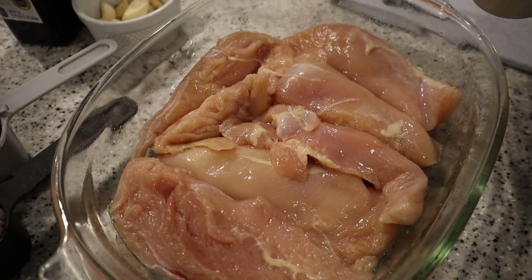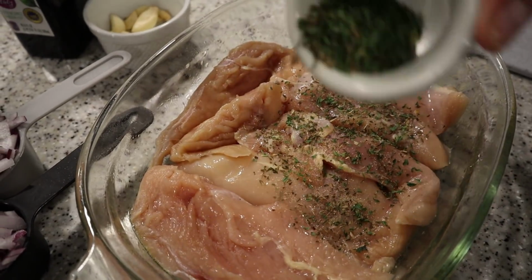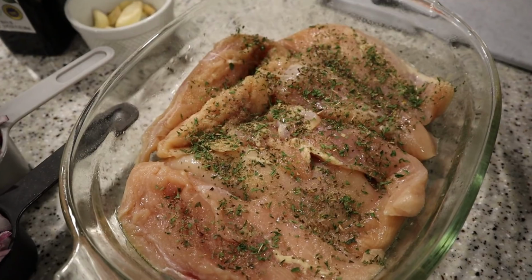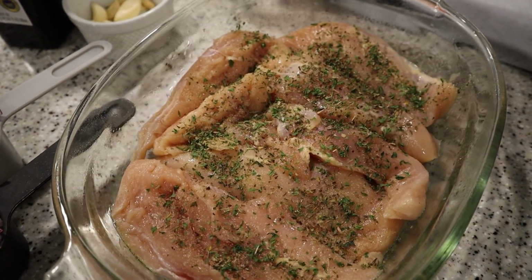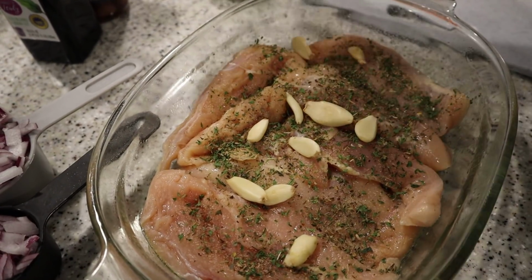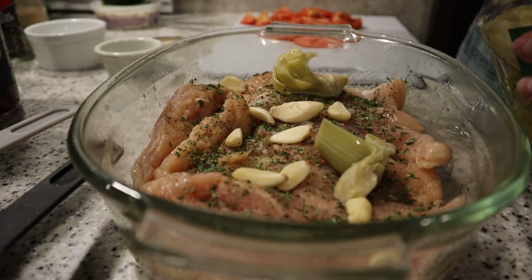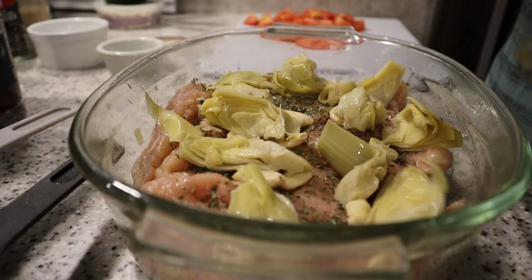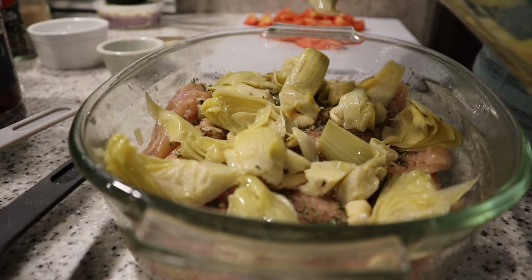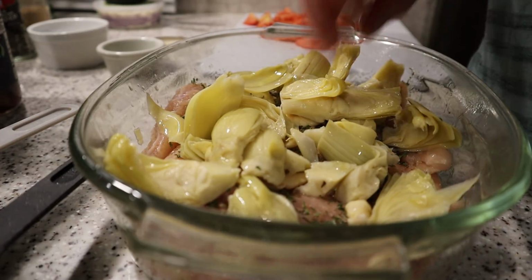Next, I'm going to add the seasonings, about half of the seasonings directly onto the chicken, and then save the other half for the artichokes once those are down, so that the top has some seasoning as well. I'm going to throw in my garlic cloves whole. That's how I like to do it. And then now I'm just going to add the artichokes directly onto the chicken. I'm going to lay them onto the chicken, and then I'm going to take scissors and give them a rough chop once they're all out.